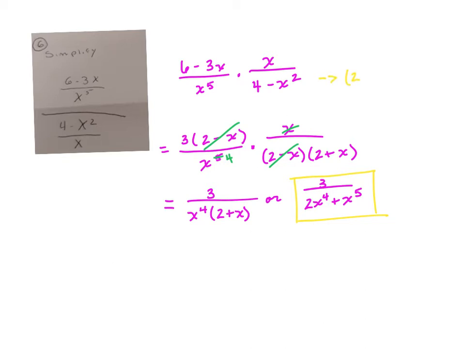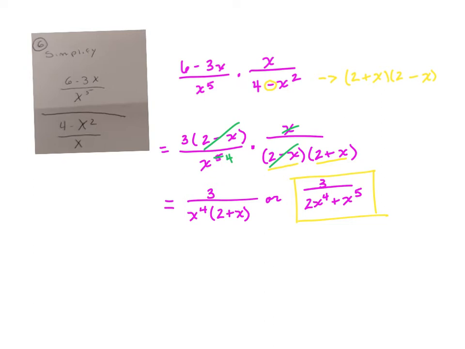The square root of 4 is 2. So in the first slot of my parentheses, I put a 2 and a 2. The square root of x squared is x, so I put an x and an x. And because this is a minus sign, the signs have to be opposite. I need a plus and a minus, and it doesn't matter which order you write that in. You'll notice when I work the problem down here, I put the 2 minus x before the 2 plus x. It makes no difference because you're multiplying.